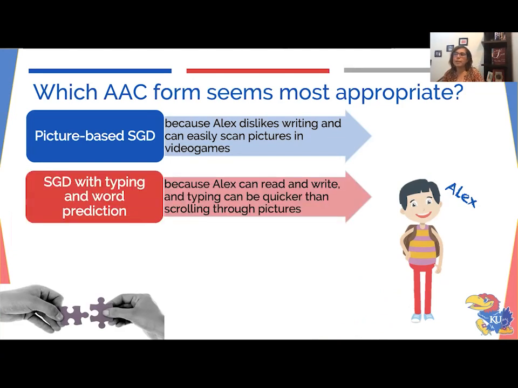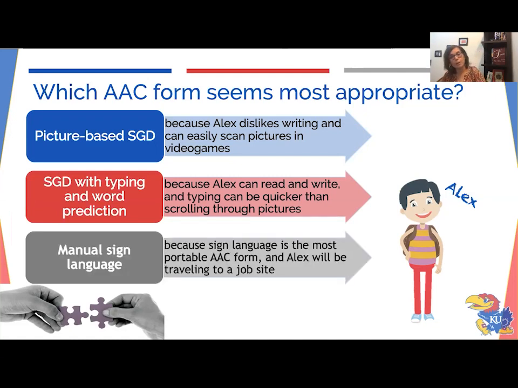A speech generating device with typing and word prediction, because Alex can read and write, and typing is generally quicker than scrolling through multiple pages of pictures. Or manual sign language, because sign language is the most portable AAC system, and Alex will be traveling frequently to a job site.